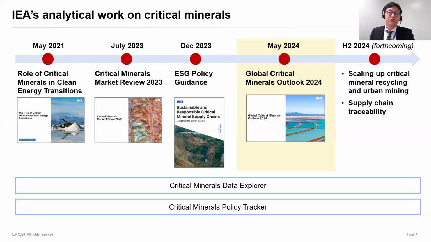Between our market report and December 2023, we released a document called Sustainable and Responsible Critical Mineral Supply Chains, where we laid out some recommendations to ensure responsible and sustainable supply of minerals. It focuses on several key ESG dimensions, including the usual suspects such as emissions and water use, but also community investment and biodiversity. So this is good material to look at for our view on the social and local community aspect.